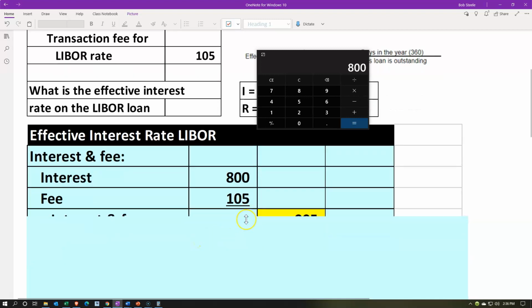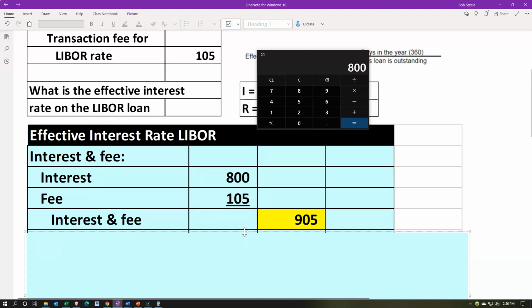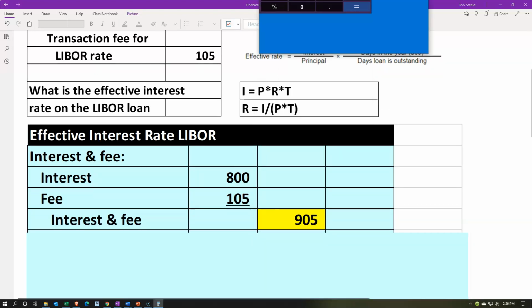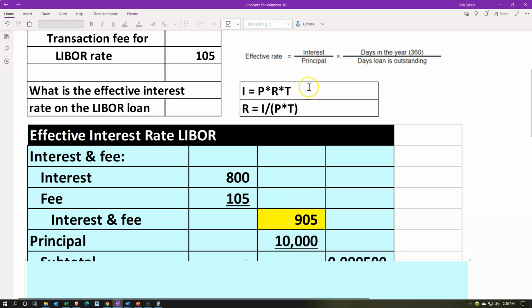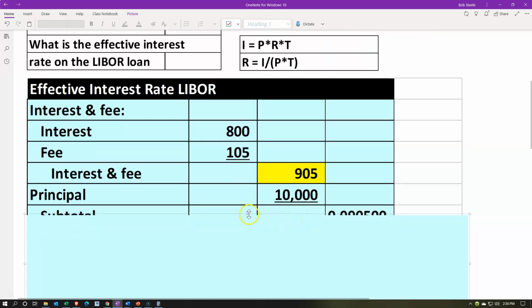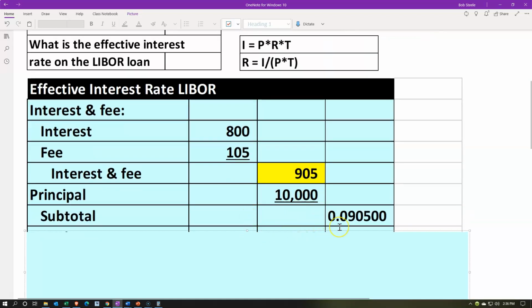So we're just going to include that as basically the cost of the loan, which we're going to put into our formula as basically interest. So we're going to say, okay, that's kind of like the cost of the loan, that's interest. That's going to be then our I calculation, our interest calculation. And then we're going to say that the denominator is the loan, just standard. It's going to be the principal of the loan. So the 905 divided by the 10,000 gives us about 0.0905.